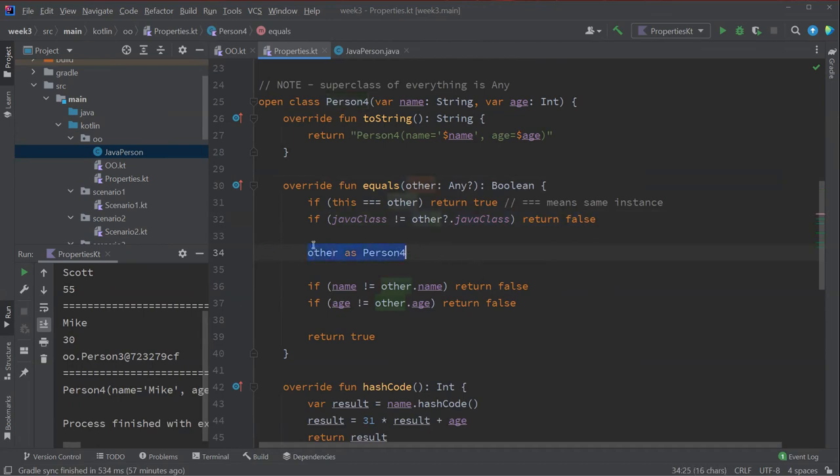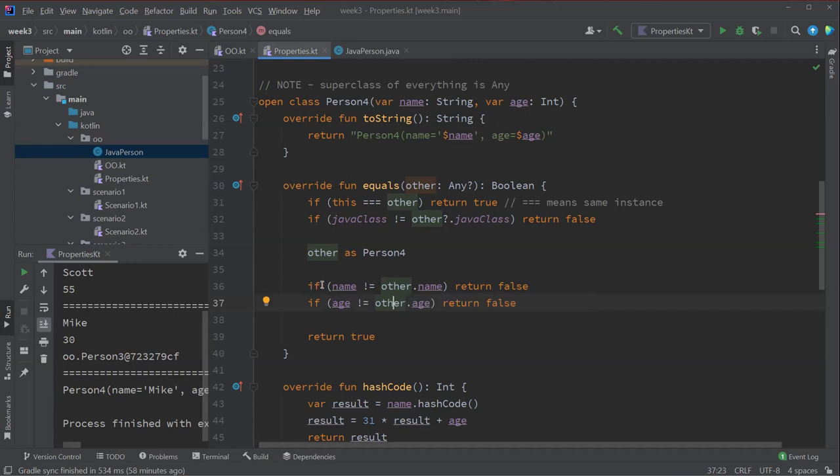And what this is doing by itself isn't a whole lot, but we'll notice down here, these two others have a little greenish box around them. That's saying that other has been smart cast. If I float over it, it says smart cast to Person4. Once I did this, the Kotlin compiler says, well, because other is a val, it can't possibly have any other value. So after this point, I know it's definitely a Person4. Now, a lot of times you're going to use this in an expression and assign it to something. But in this case, we're just saying cast it so that every other reference I make is going to automatically be a smart cast. The compiler knows that it's actually a Person4.